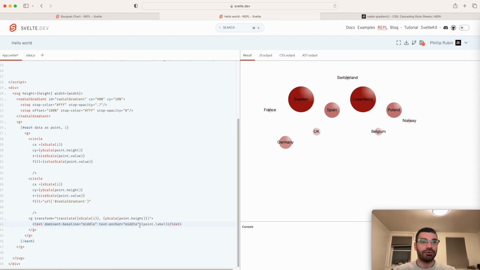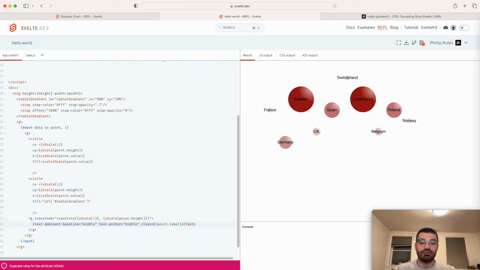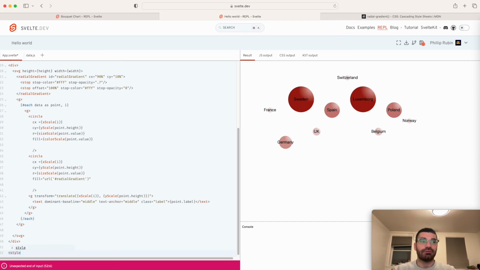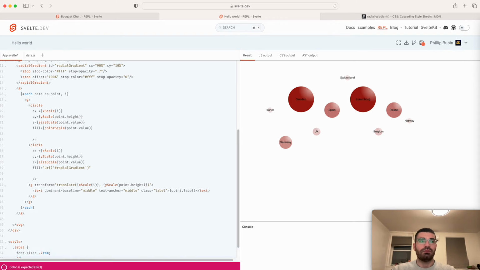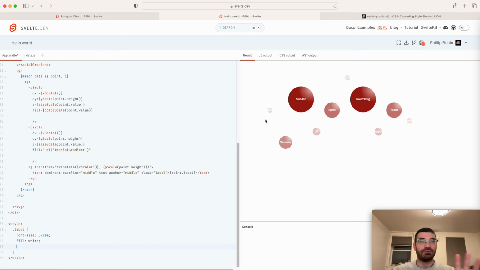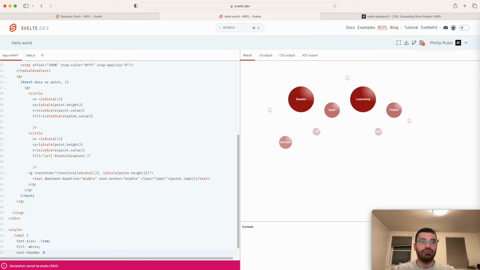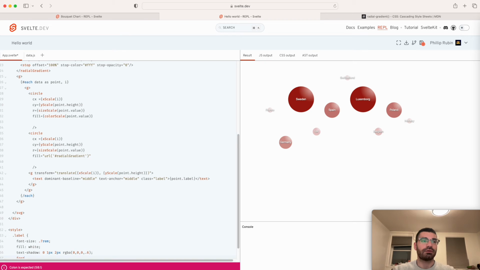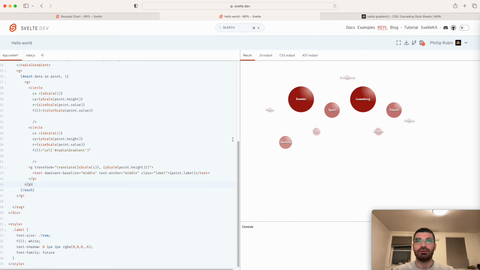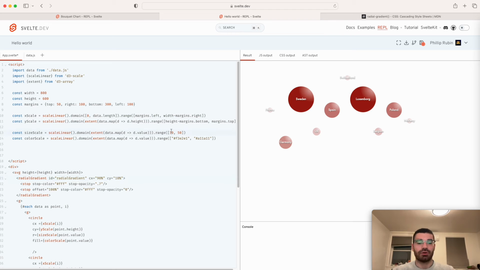The text is kind of big. We're going to use some CSS to fix that. Class equals label. And below your div tag, you can add style, .label. We'll do font-size 0.6rem, a little bit bigger than that, 0.7. We'll make the color white. And because of the white background, it's kind of hard to see, so we'll add some text-shadow to help it stand out. We'll do 0, 1 pixel, 2 pixels, rgba(0,0,0,0.6). Font isn't great looking. Let's switch that over to Futura, or your font of choice. Let's also make our bubbles bigger to prevent these from overflowing so much. We're going to up this to 20, and maybe we'll make our max 60.